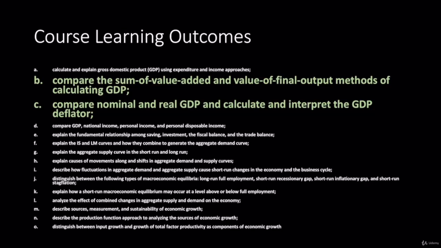So both ways are going to get us to the same answer, but one has a little bit more information than the other. The final price is just the final price, so there's no information there besides the price of the final good. But the sum of value added, I'm going to take each step of the way in the production process and find out how much each step has added value to the final price. So in terms of information, the sum of value added is much more informative than the value of final product, but in the end, they get us to the same answer, which is the final price.